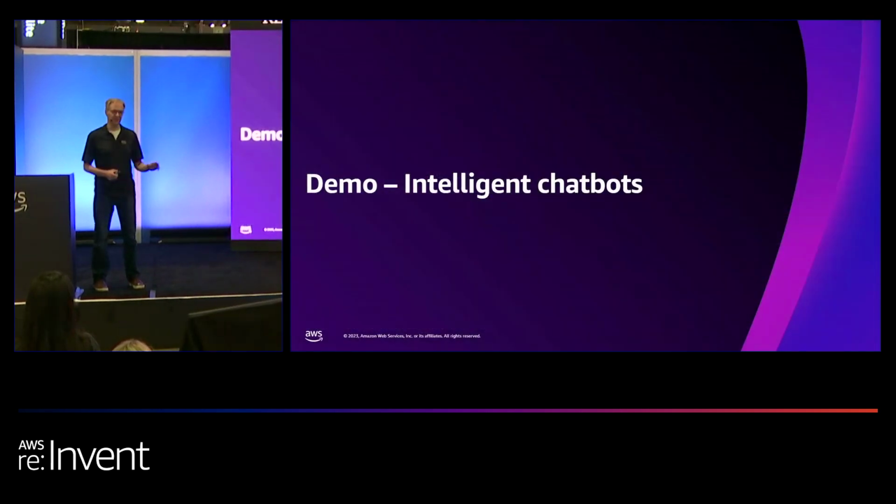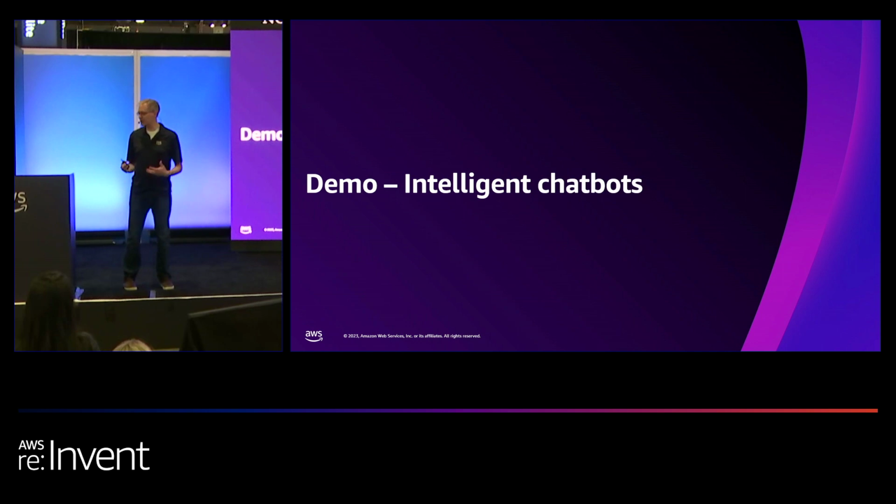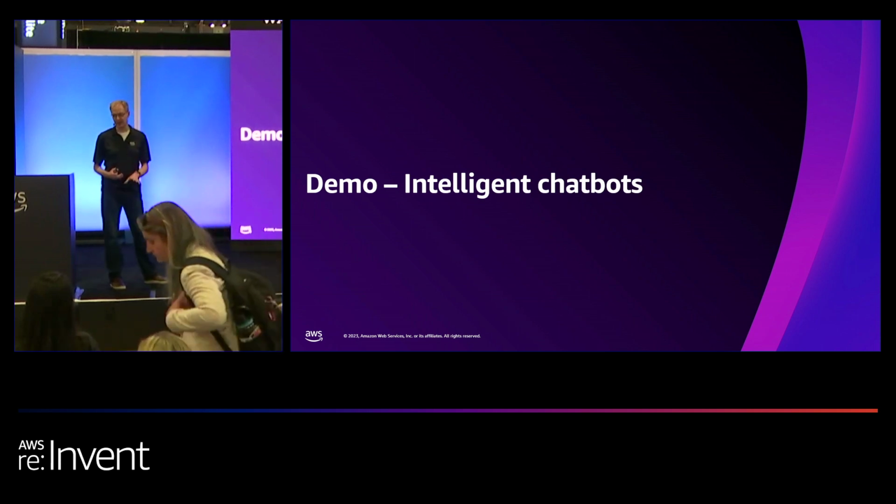Okay, so that's the first example that I wanted to show. The next example I want to show is using intelligent chatbots. Now, again, like I said, when your members or your users interact with you, you want them to interact in a way that's normal and natural. And a common way is interacting with you through a chatbot. So you want your users or members to be able to ask questions, and you want to be able to give them then answers, but you want those answers to be based on your knowledge base.